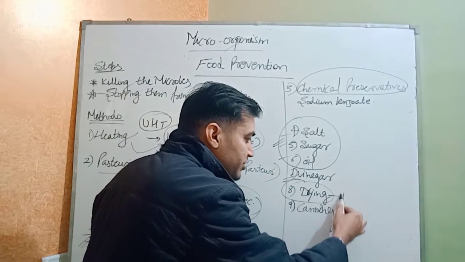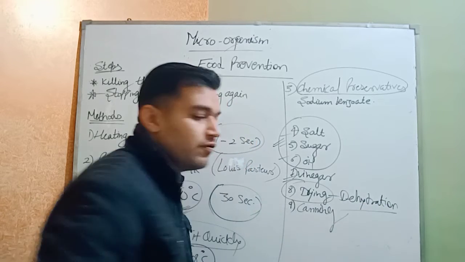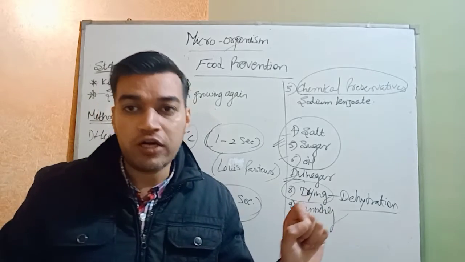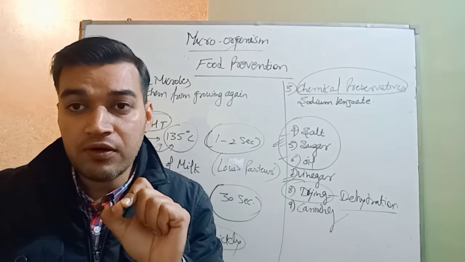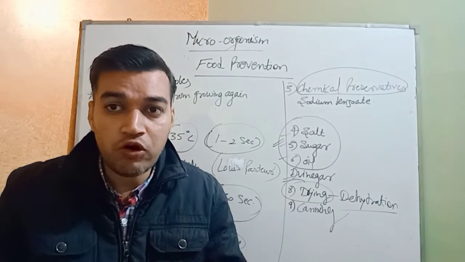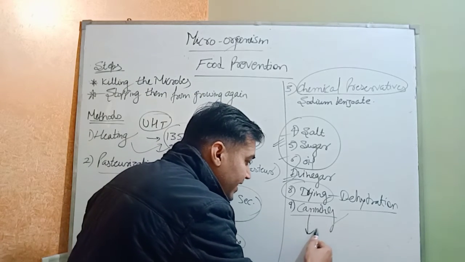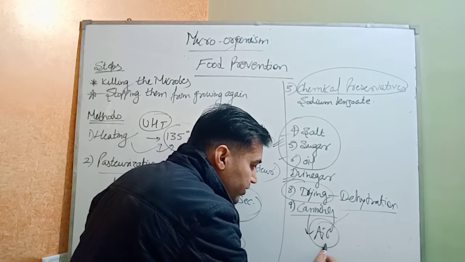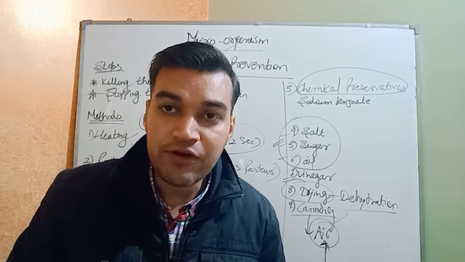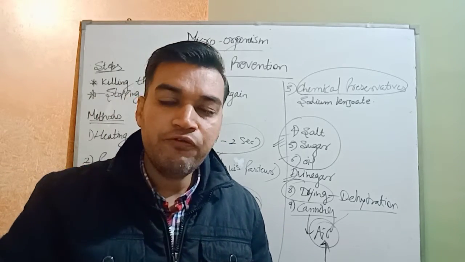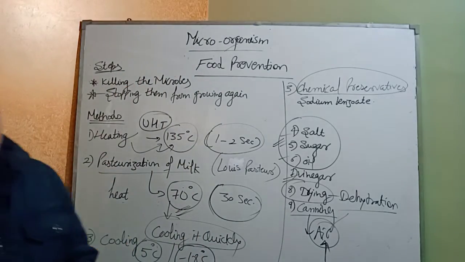Drying, or you can say dehydration. If we remove the water content from the food, from the vegetables, if we remove all of the water content, there is less chance of spread of the microorganisms, because they need some amount of water for reproduction. If water is not there, they cannot easily develop. Okay. Last is canning. Airtight can. If we keep our food in an airtight can, there is less chance of the entry of microorganisms from the air to the food. So these are the main methods with the help of which we can preserve our food.